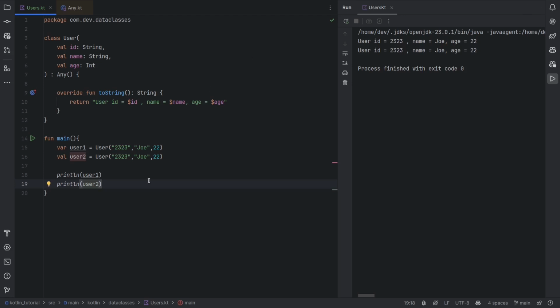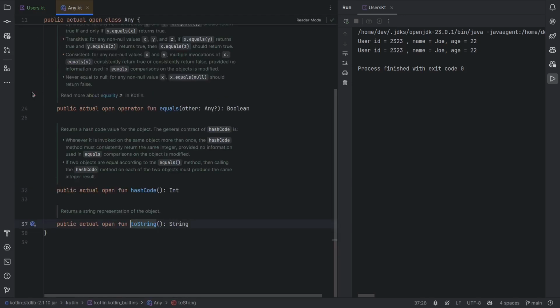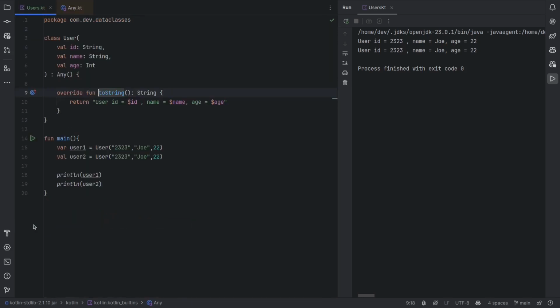They have the same ID, the same name, and age. This is because you have overridden the toString function. Now if you click on this, it's going to go to this toString of Any, and you'll see on the left side when you hover the mouse that it says it is overridden in the User class. It tells you which class has overridden the toString function. When you click on this, it takes you to the function.